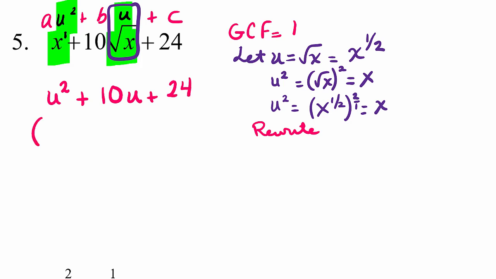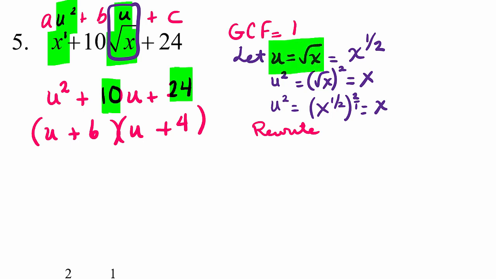So now this is a quadratic trinomial, and we can factor it pretty easily since the leading coefficient is 1, and we need two numbers that multiply to 24 and add up to 10, which is plus 6 and plus 4, right? Positive 6 and a positive 4 multiply to 24 and add up to 10. But don't leave your final answer in this form. This is a common error. Students will stop here, okay? You need to go back and rewrite your answer in terms of the original x variable. So keep in mind that u represents square root of x. We're going to put back square root of x for u, and nothing else changes. We just replace the u with the square root of x. And so there's our final answer.